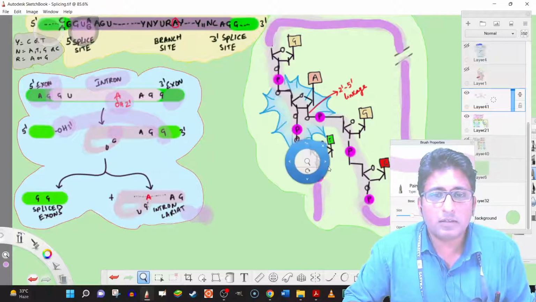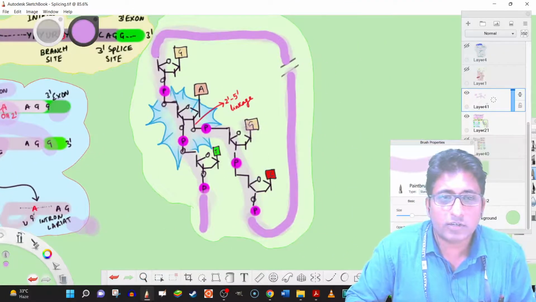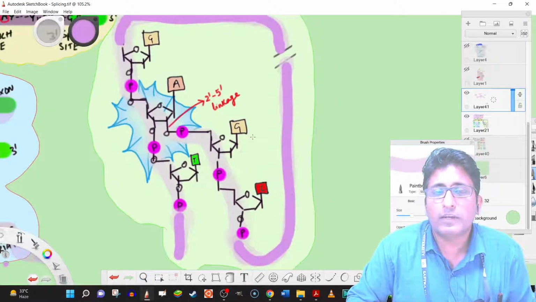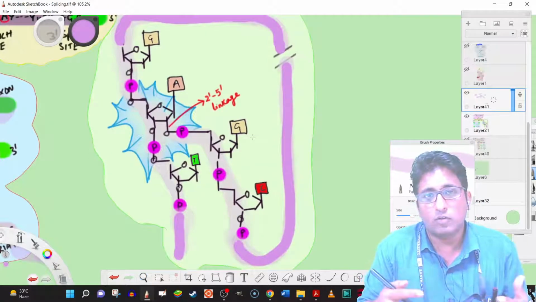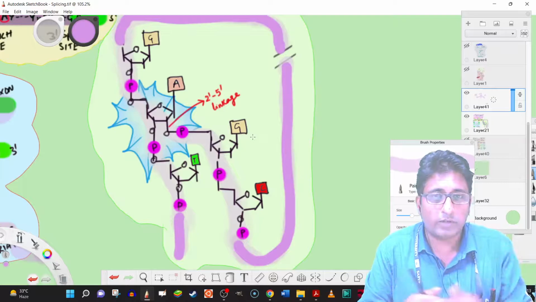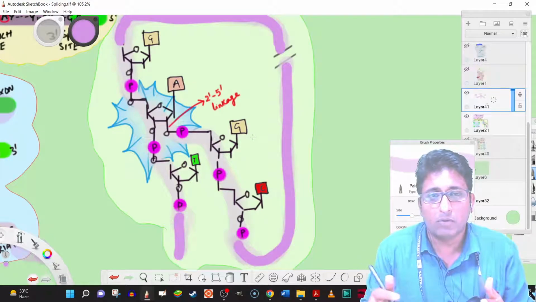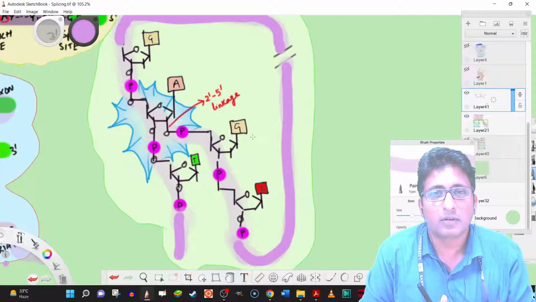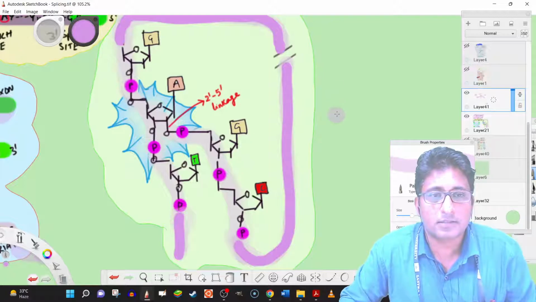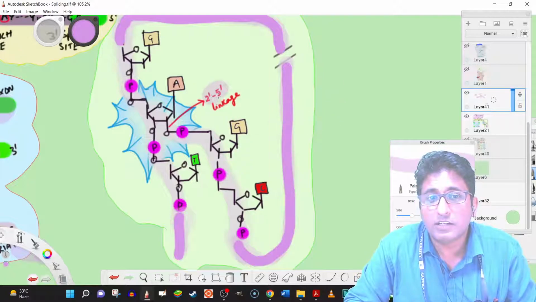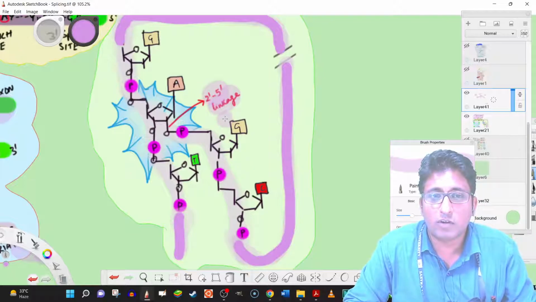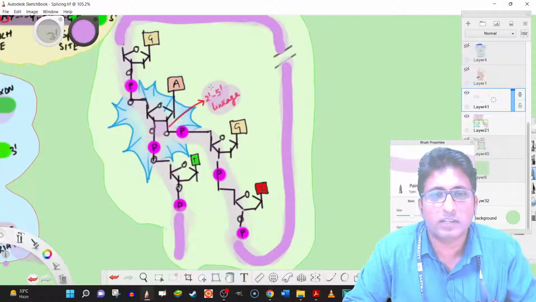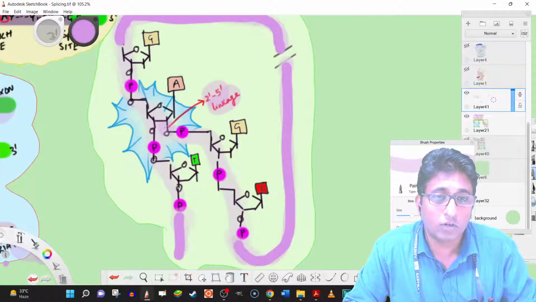So, for a closer look at the chemistry of how and what happens: if you remember, we have discussed all the nucleic acids on the backbone. They would have a 5' to 3' OH, or 5' to 3' linkage. That is the foundation for all of the backbone of the nucleic acids. Here we find a different type of linkage, which is called a 2' to 5' linkage. We'll just have a look at the chemical structure of what the lariat would look like.